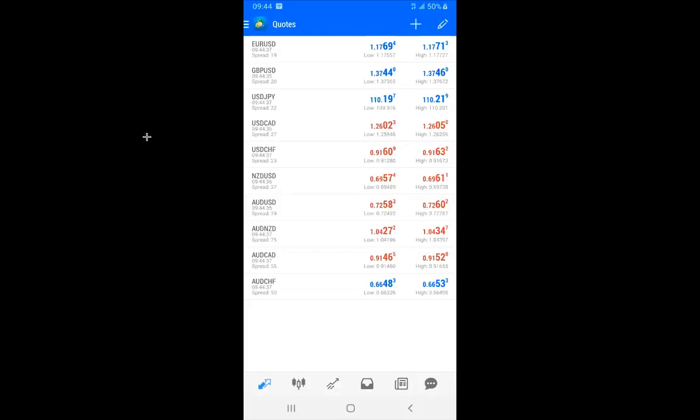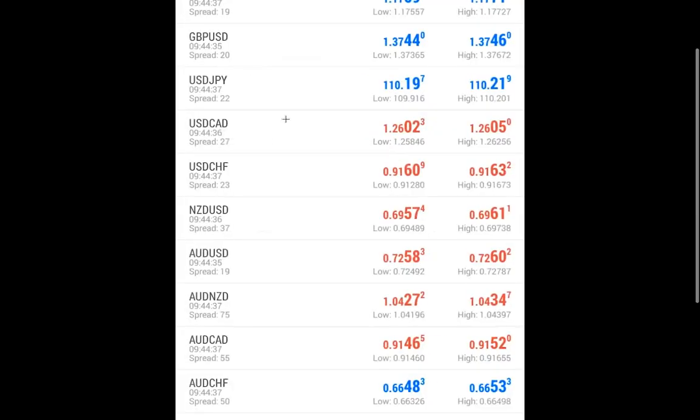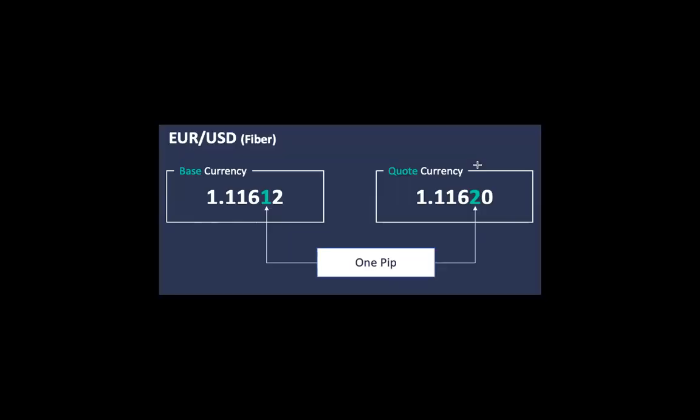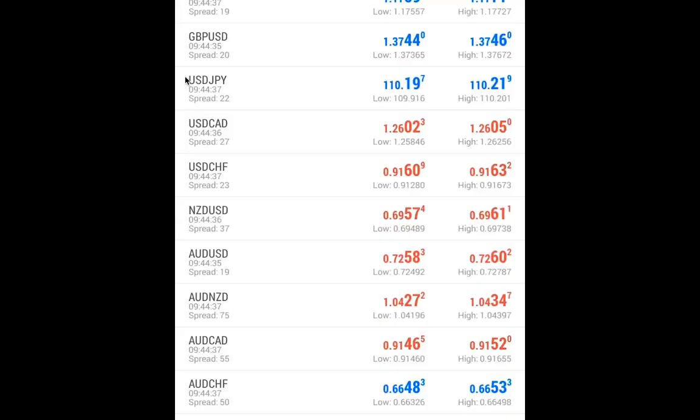There's one more thing I wanted to explain. For this part, we're just going to be looking at USD JPY. Like I said before, non-JPY pairs have 5 decimal places. The other type of currency pair is called a JPY pair. If it's got JPY in it, that means it's a JPY pair.